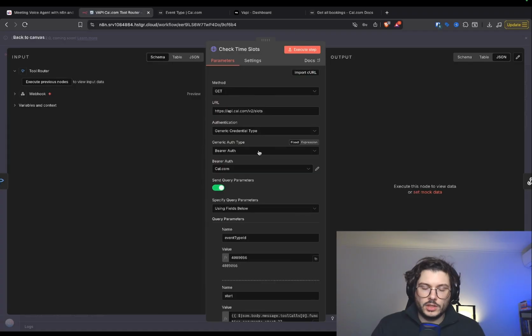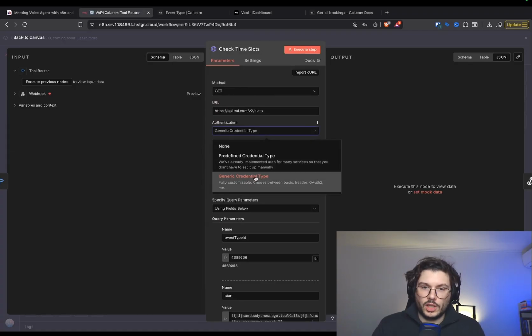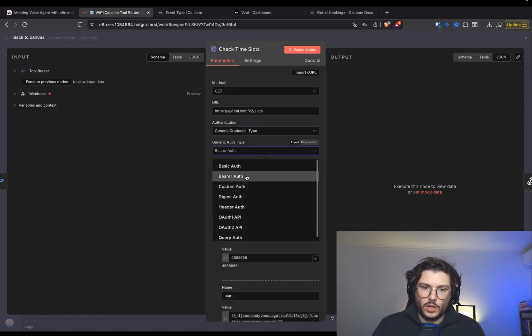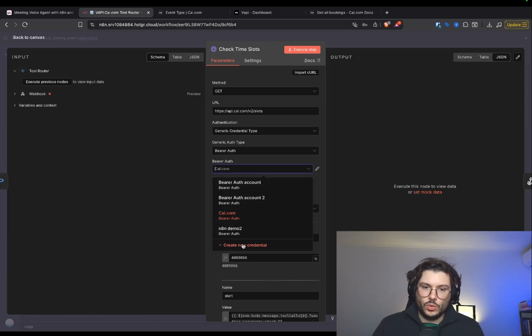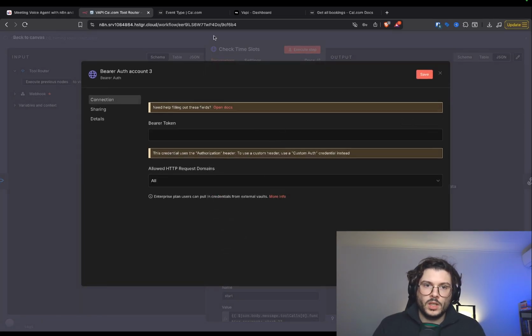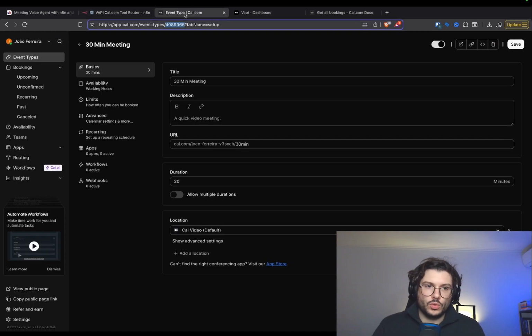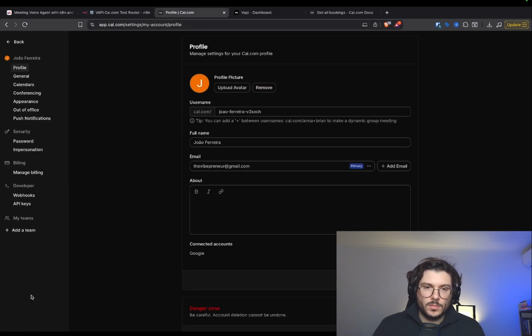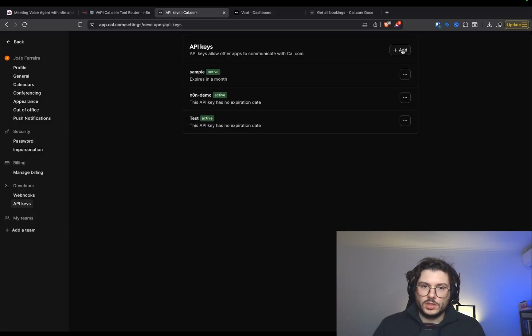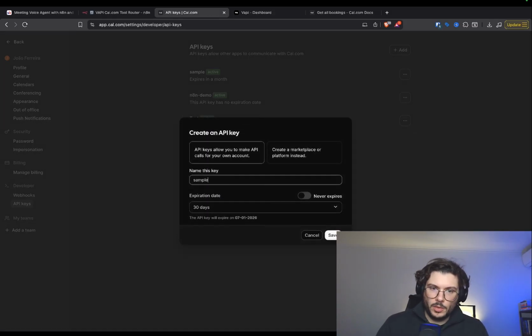Even if it's selected, you probably need to click on generic credential type, then bearer auth, and lastly, you need to create a new credential. And you need this bearer token. How can you get it? You just go to cal.com, settings, then you click on API keys, and you click add, name it, simple.